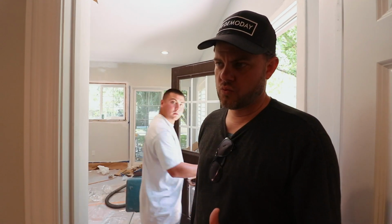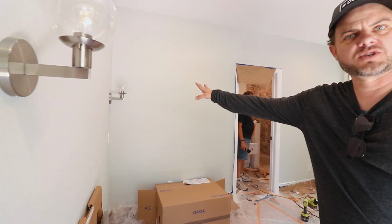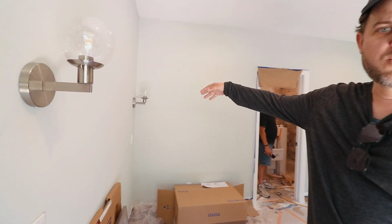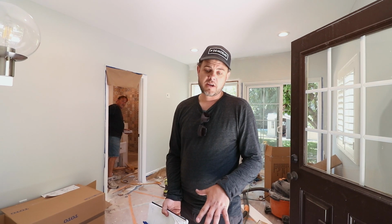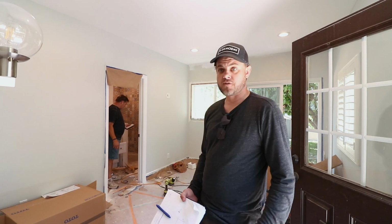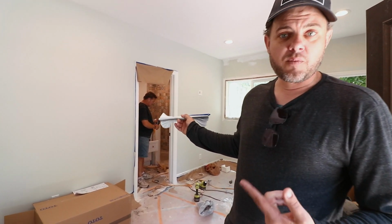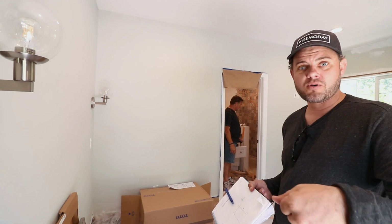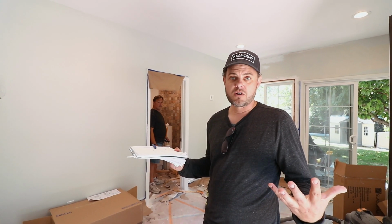This room over here used to be just a weird kind of closet and staircase. Over this corner was where the staircase was that we tore out, and we were able to absorb more space into this room to make it a nice downstairs room for Grandma. And we added some cool features in here for her, and we added a full bath, which wasn't here before. We did a no-curb entrance for the shower, with grab bars, so she can get in and out of it with ease and not have to worry about hurting herself.